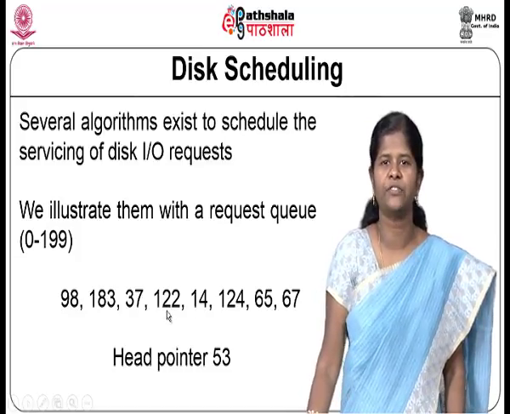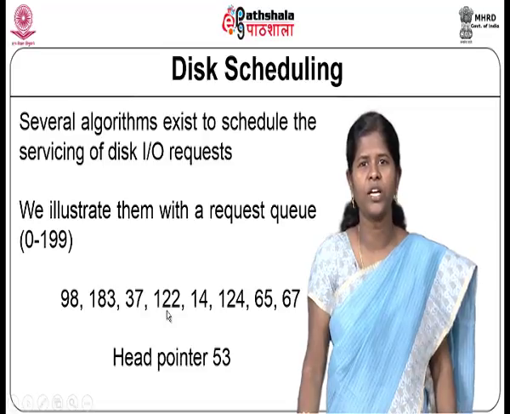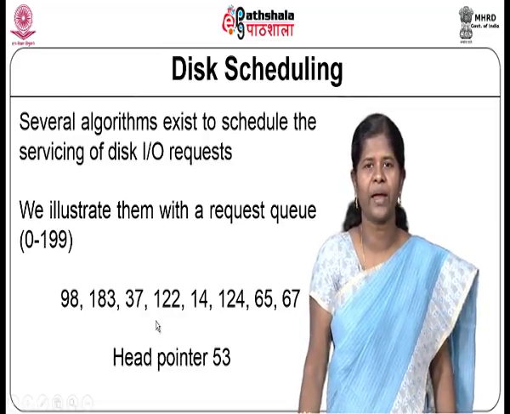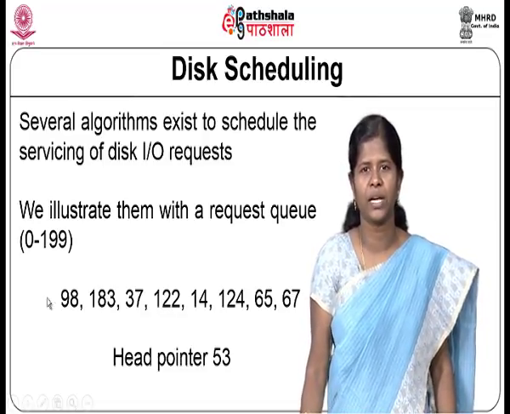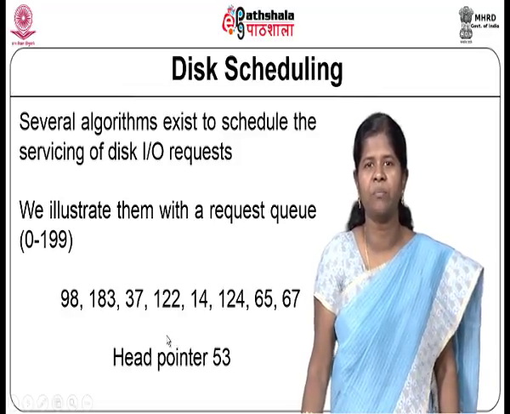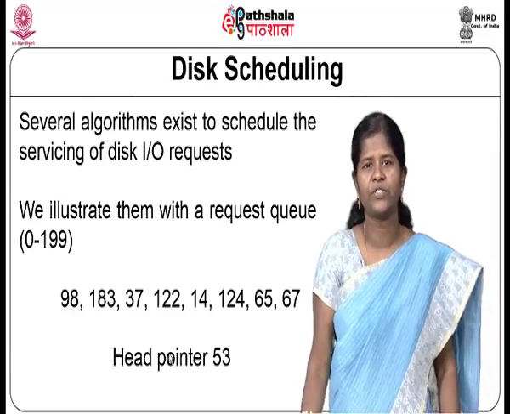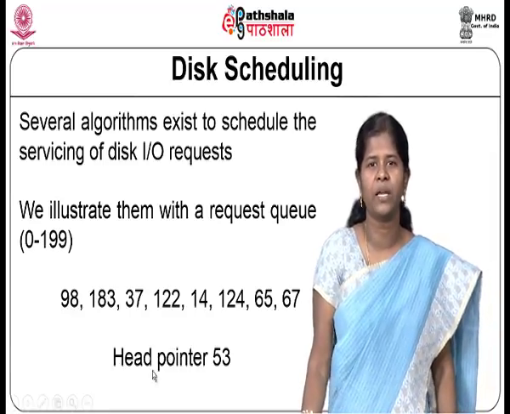Now, we need to look at different algorithms and see how each of those algorithms moves the head to service these requests, and then we will see the number of movements that are being made by the head for each of those algorithms and see how it is being minimized.